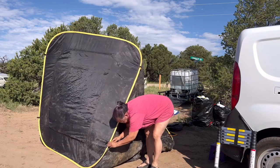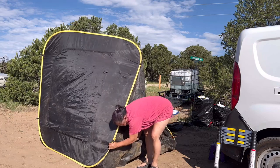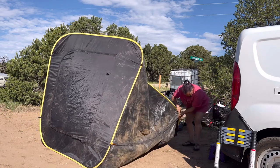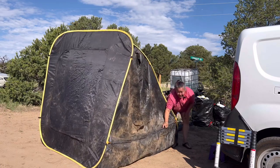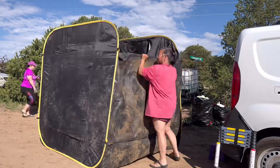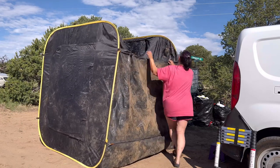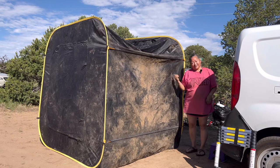Put it in the little container, your little hole. You might have to play around with it until you pop it, and then do the same for the other side. Now sometimes you're not going to be able to do it, so that's okay, just leave one end, because now we're going to do the top of it. Again, put in the top. Now let's go do the other side, the last one.